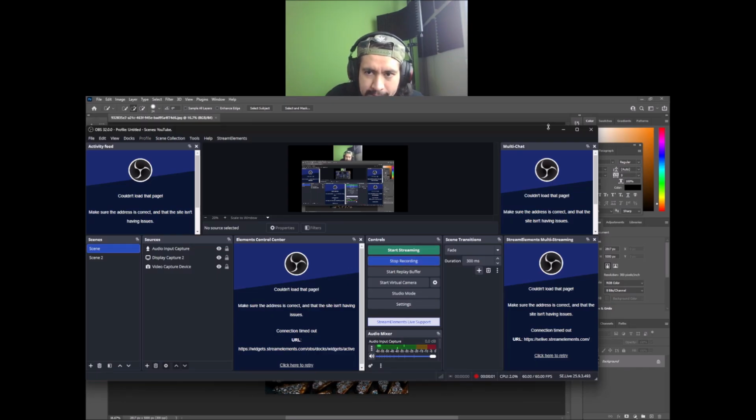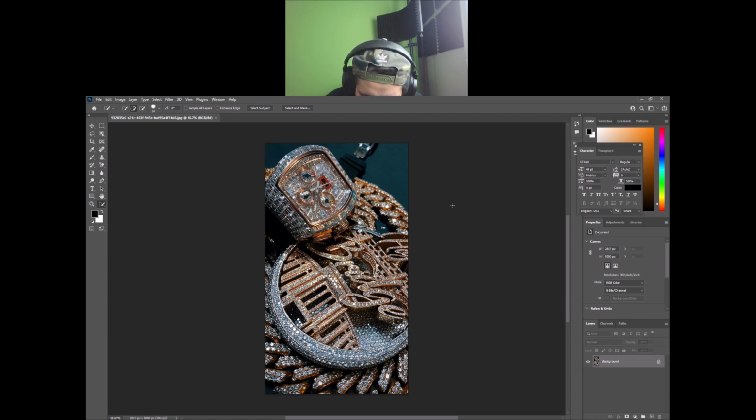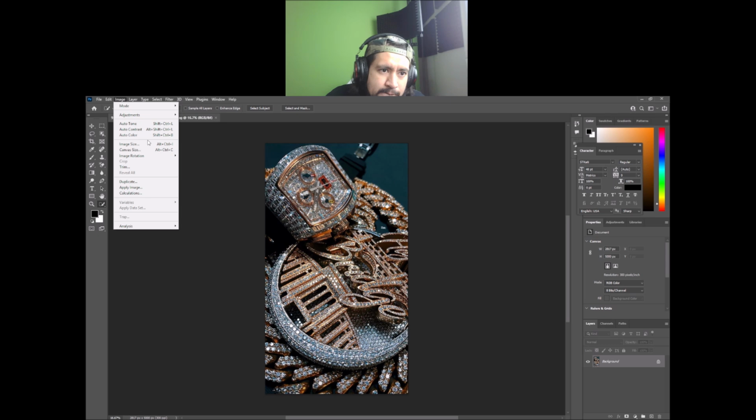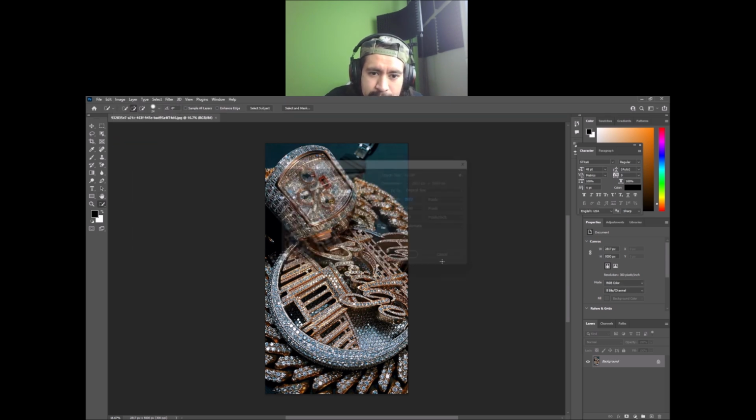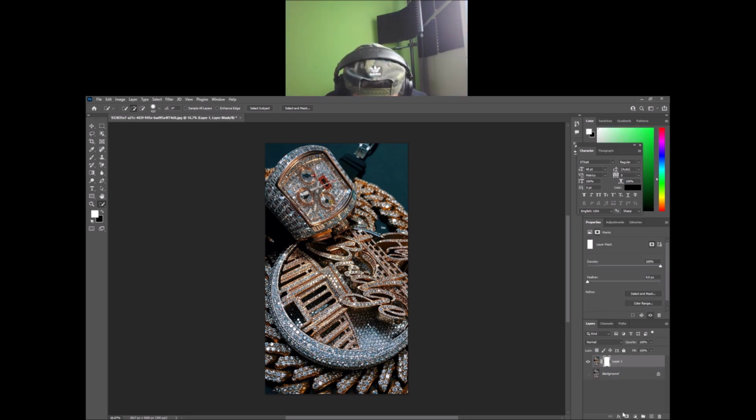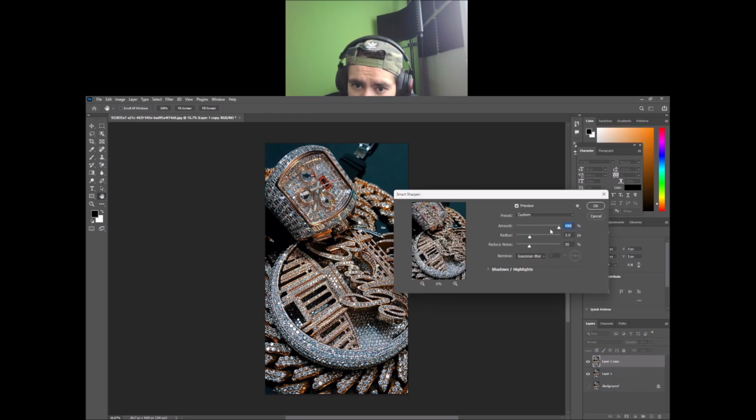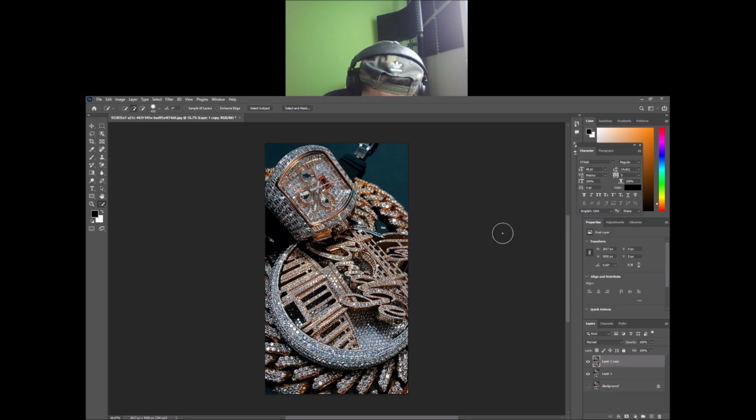Step 1. Preparing your image. Let's get started. First of all, after opening your image, go to Image, then Image Size, to check both image size and resolution. With layer 1 selected, go and click on the mask icon to isolate what you have selected. Now, select the background layer, then go and make a color fill. I'm gonna go all the way up. I'm gonna press OK, right? Bam.